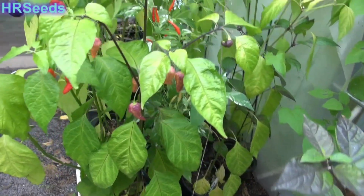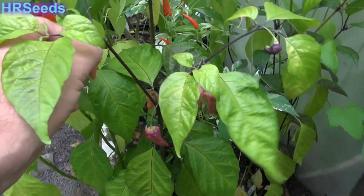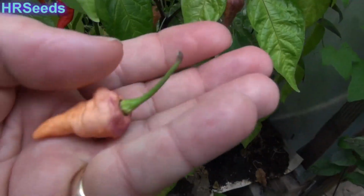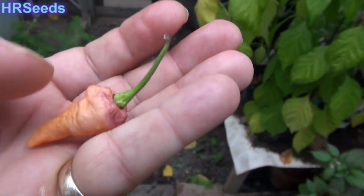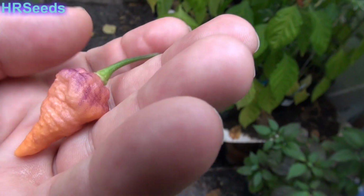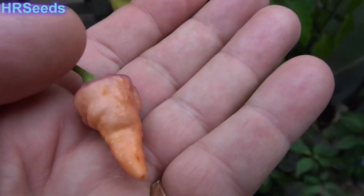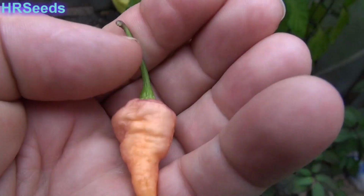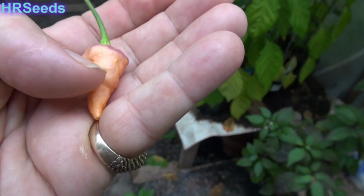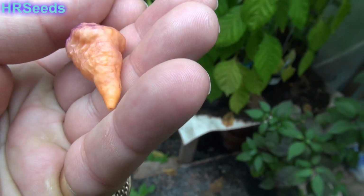We're going to pick one of these. I guess I'll pick this one up here. This one's not red yet, but you can see it's more peach. It's starting to go to that orange color. And they're all pretty much shaped the same way. They all look like the same thing. They got this big bulbous top on it. Almost looks like a carrot. And then it's very gnarly and warty. And then you got tinges of purple that go across the top of it. And it's just beautiful.